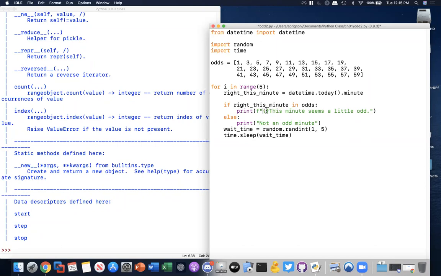I want to keep track of how many runs we're doing, like a count every time the code executes. So I'm going to put run number, and inside of it, I'm going to put an I. And I'm going to put my colon here. There we go. So what did I just do here?